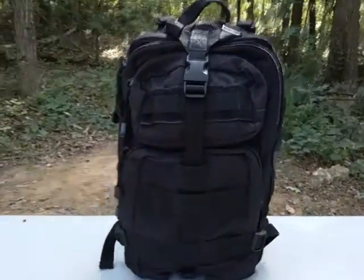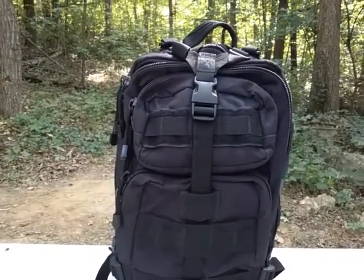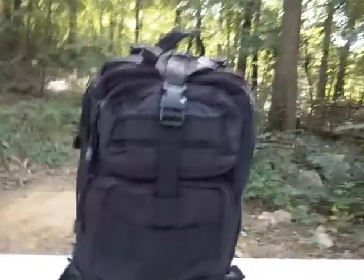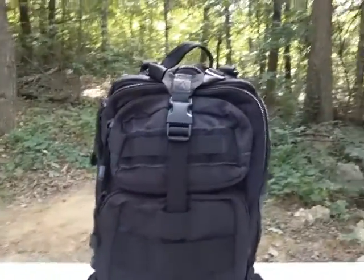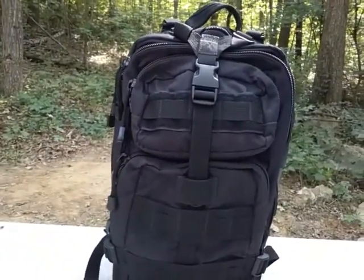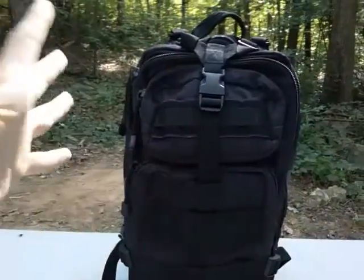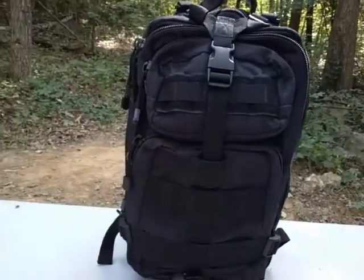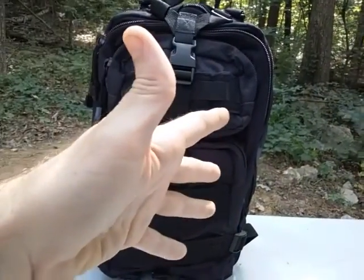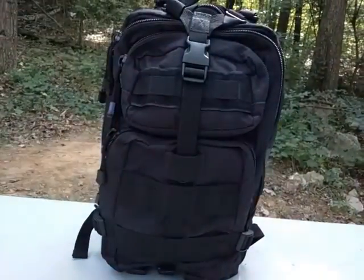But with that being said, though, when you have these really nice bags, sometimes you don't want to carry them too much, or you don't want to put a lot of wear on them because they're so expensive, so nice, and you just kind of want them to last a long period of time. And so with that Maxpedition Falcon 2, at the rate that I'm going, it's going to last decades because it's just no use. And there's a part of me that doesn't like that, but there's also a part of me that knows it's there if I need it, and if I need to change the roles of use, it can be done.